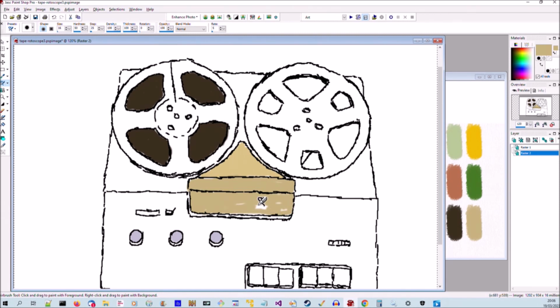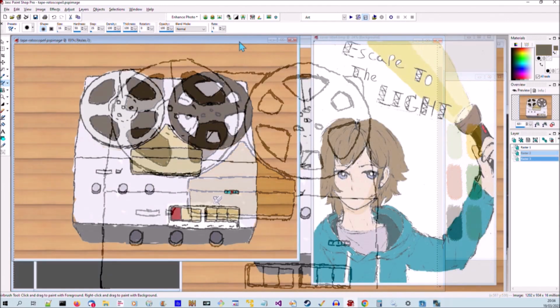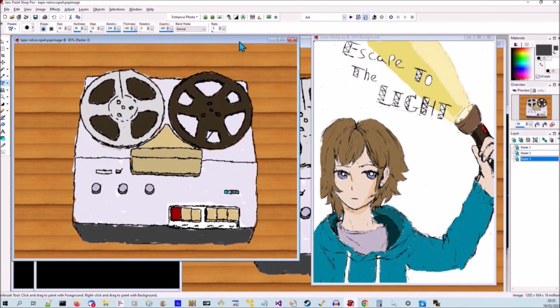I'm probably going to have to make the little wheels or reels on the top there turn, which shouldn't be too hard. I can probably just rotate them rather than tracing over frames and doing old school rotoscoping. But anyway, whatever way I do it, I will actually do that because it will look much better. And that's it for that part. On to characters now.